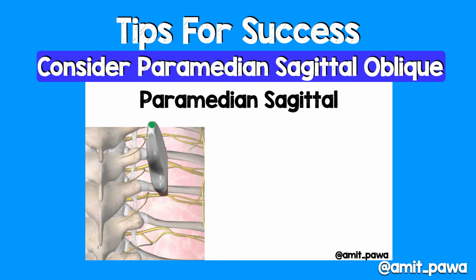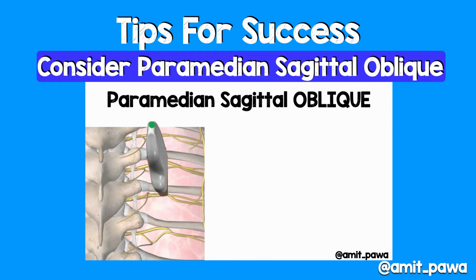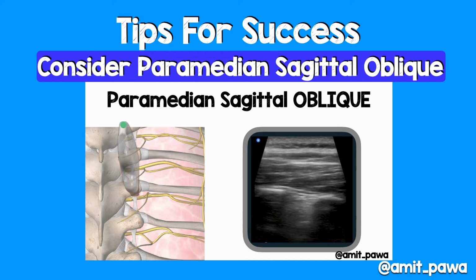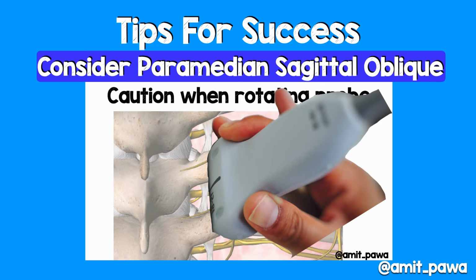Now, are there any more tips for success that I can give you? Well, there is one. Let's have a look here. We're going to imagine doing a paramedian sagittal scan, and we're going to start by scanning over the ribs and aim to get towards a transverse process. Sometimes what happens is you get an image where you've got 2 transverse processes on the screen, and as you're inserting the needle, you hit the caudad transverse process. So to minimize that risk, you can oblique the probe here so that the caudad bony landmark you come up to is slightly lower. That's the rib now, and it makes it easier for you to get in.